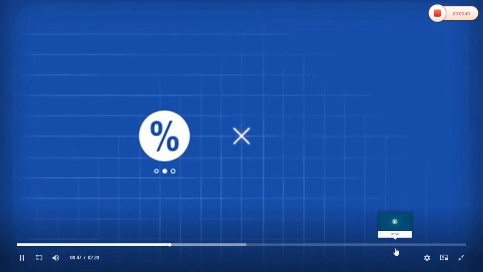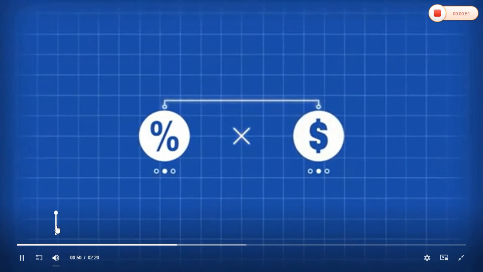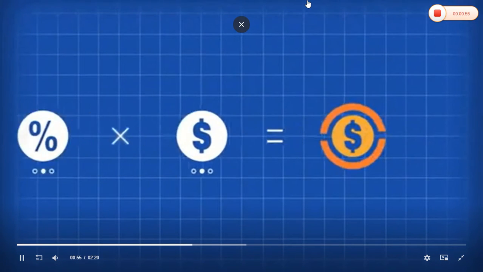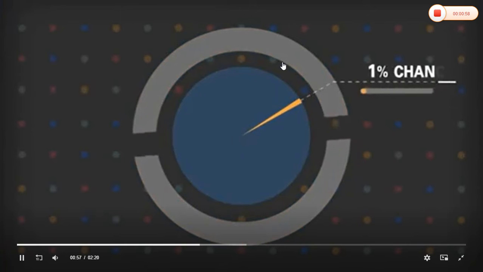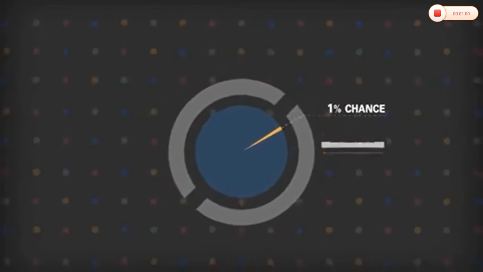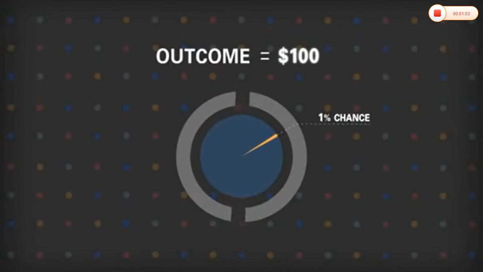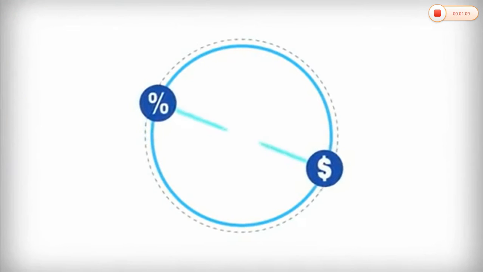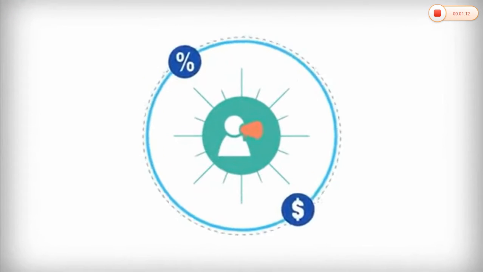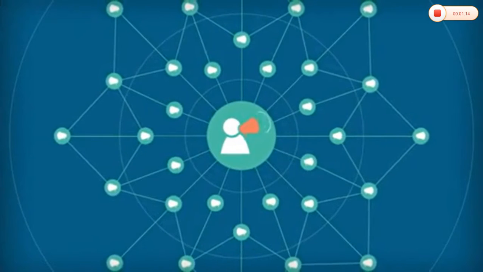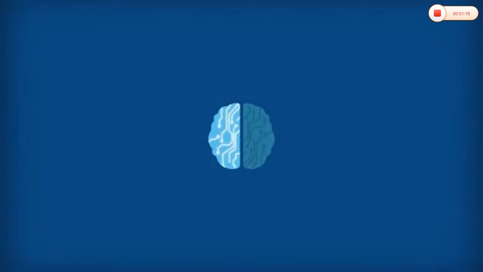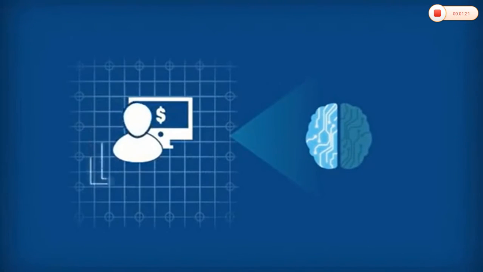It then multiplies that probability by the goal value the advertiser entered into T1 to determine the optimal bid price. For example, if an impression has a 1% chance per 1,000 impressions of achieving an outcome that is worth $100 to the advertiser, the suggested bid would be $1 CPM. Since the probability and value of the outcome both depend on the advertiser, every creative of every campaign of every advertiser in T1 will have a unique left brain prediction of what each impression is worth, or buyer value.